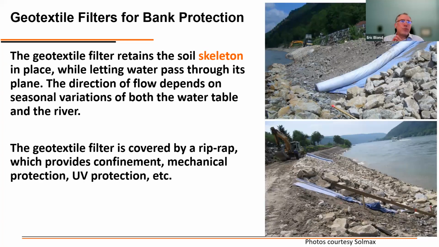Another application which is interesting to expose is geotextile filters for bank protection. Here we try to retain the soil skeleton again, but we want to let the water pass through the plane of the geotextile at any time in the year, of course. What's interesting is that the direction of flow will depend on the season. In springtime, there is potentially more water in some regions in the river or elsewhere, depending on the water level in the river. And so the direction of flow may change depending on the season and the respective level of the water in the soil and in the river.